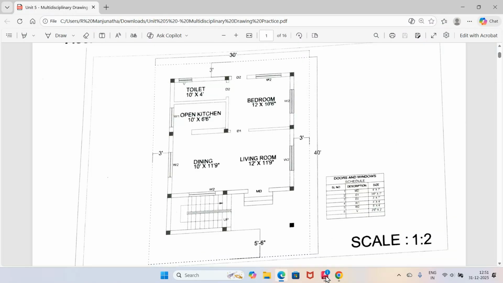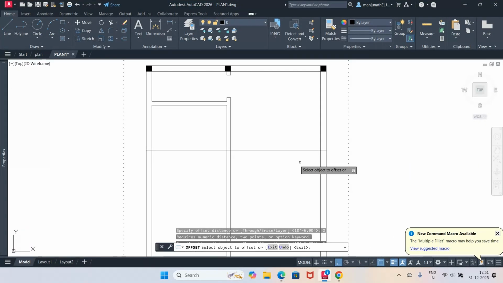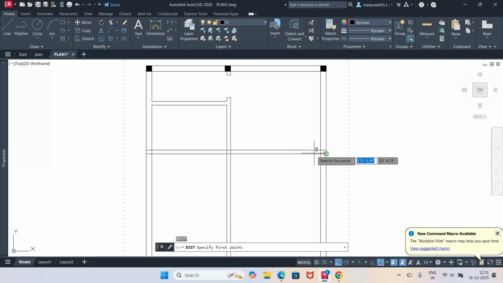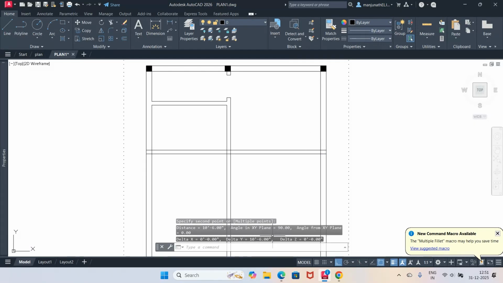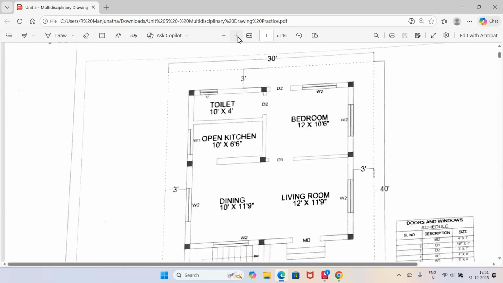Then again there you have 6 inches. Okay. Offset, I will take 6 inches. That is this portion. So now if you check distance, I will take end of this intersection to perpendicular. So you get 10 feet 6 inches like this. So once you get this, now we want to open this portion. Okay, here we have already fixed. So what is D1? D1 is 3 feet or 3 feet 6 inches. Just zoom in on this portion. I think D1 is 3 feet 6 inches.